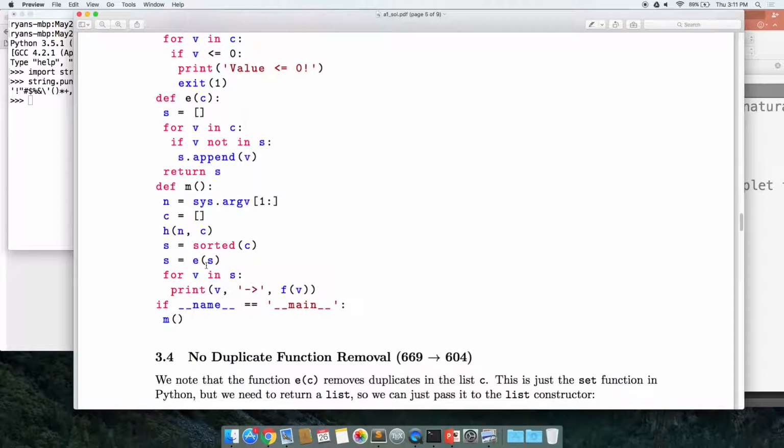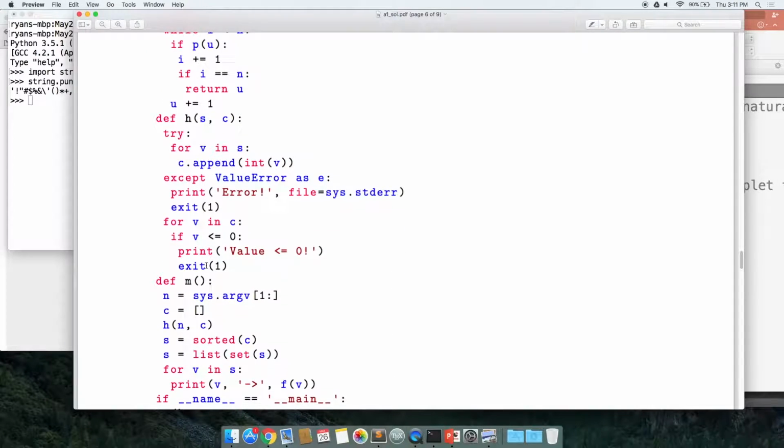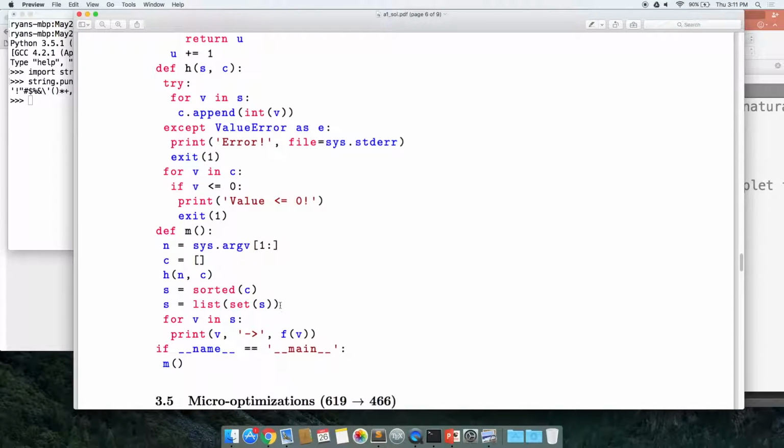Actually, it doesn't, but I just want to be sure that I have the same functionality. So I need to feed the result of calling set to list. So instead of having this function now, E of C, what I have now is calling set on the sorted version of what handle inputs gives me, and then feeding that to list. And then everything else works exactly the same.